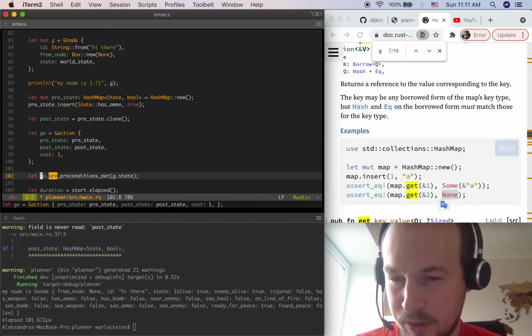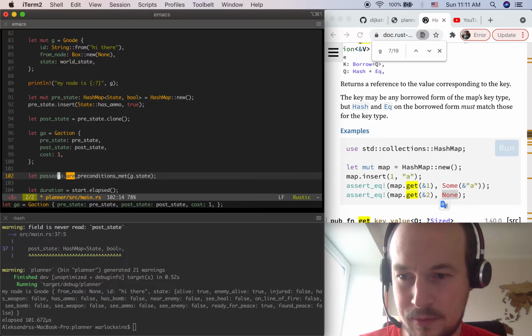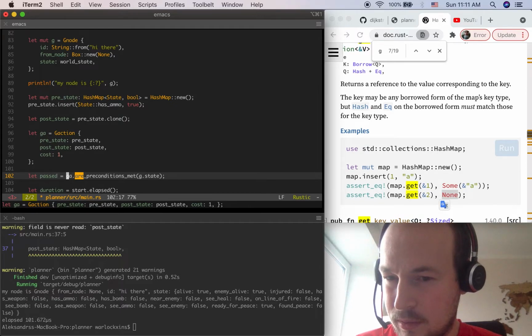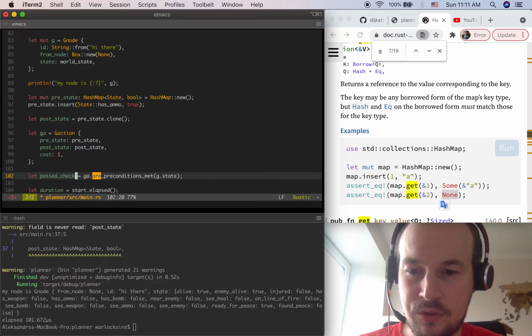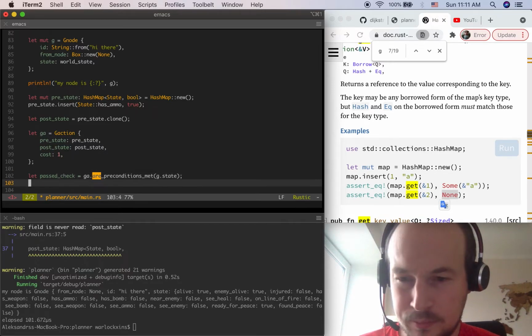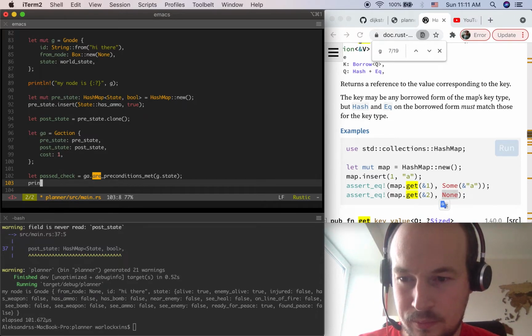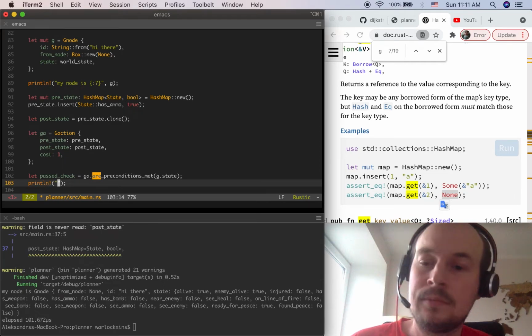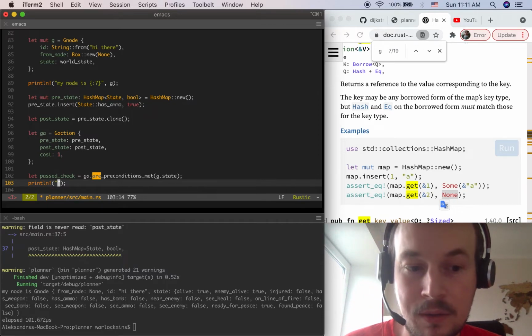So preconditions met, let's call it past check, and I'm gonna print it out as I mentioned before.